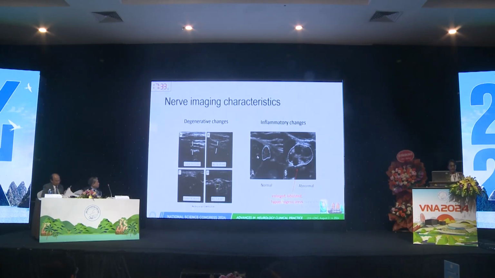And when it's inflamed, so this is a normal nerve looking again at the structure. And when it's inflamed, you get a lot of fluid coming through because of the inflammation, and you might see the nerve become bigger. So these are some of the changes that we can see in the ultrasound.